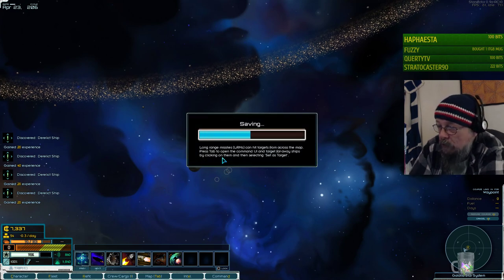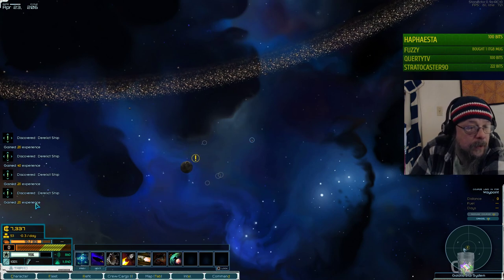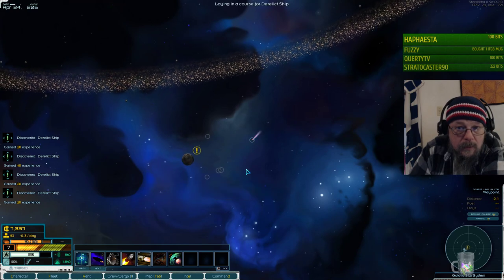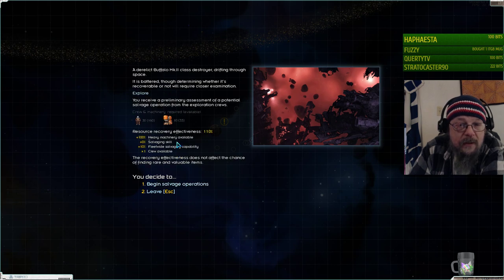Okay, let's save this before I jump into that. Buffalo Mark II. Hey, I used to live near there. Destroyer drifting through space. It's battered, though determining whether it's recoverable or not will require a closer examination. Let's do it.